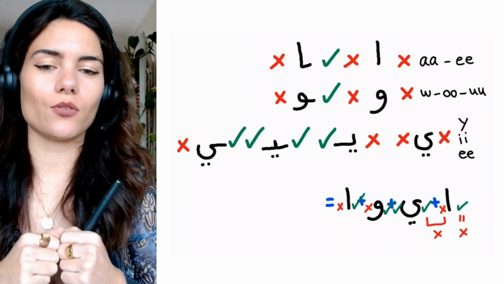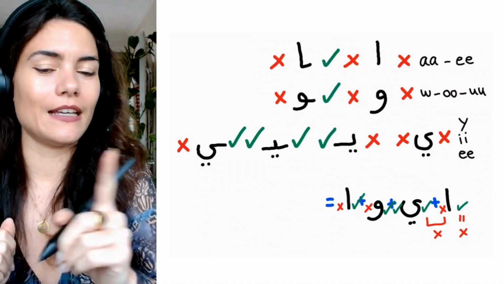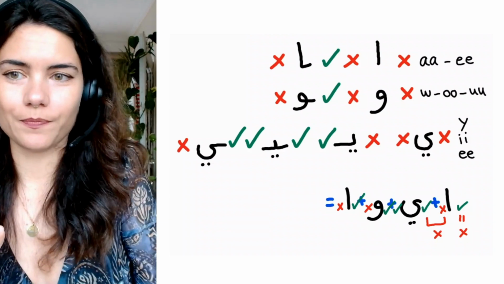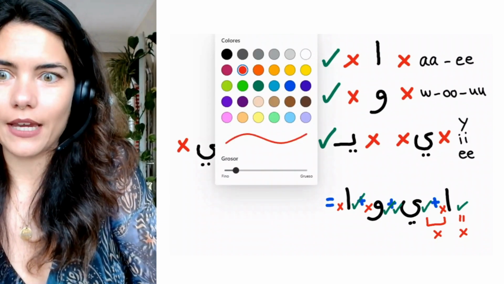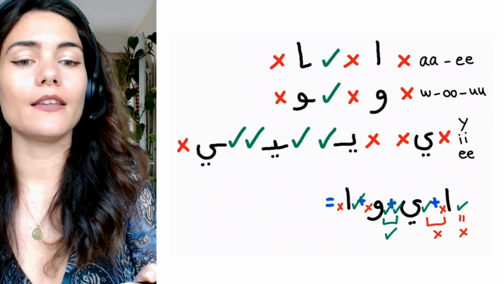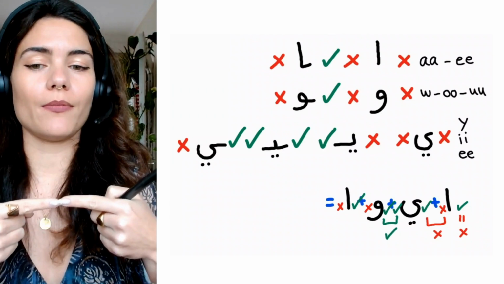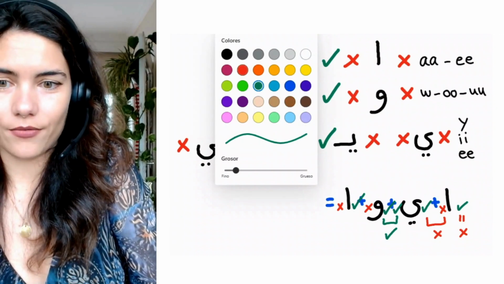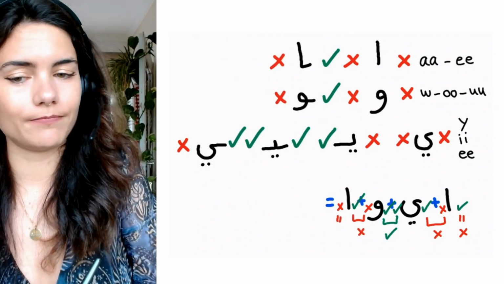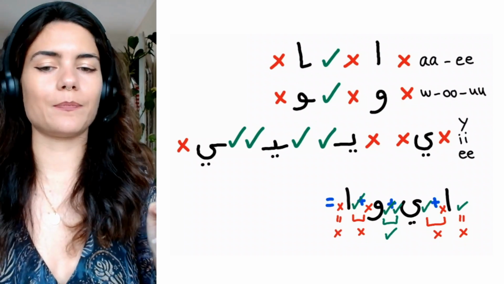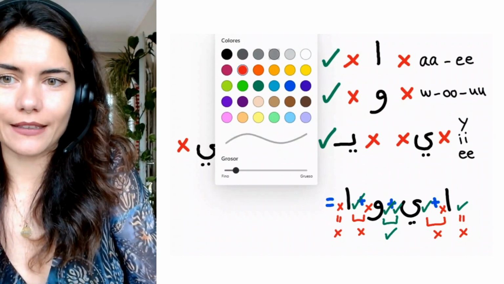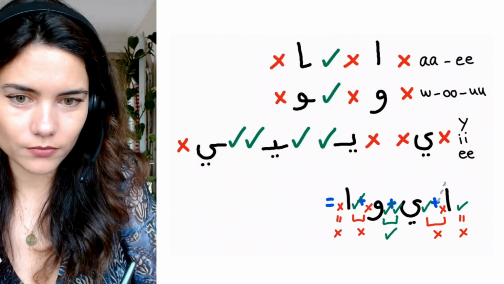Remember, we are consensual. Consensuality is very important. They're not going to join, even if the letter Ya allows the Alif to join. Then we have finally 2 ticks together. 2 ticks equal a tick. This word is going to be joining from there. And then again, we have a tick and an X that equals an X and a final X, which equals as well an X. Now that we have this, we're going to do our third step, that is drawing triangles.